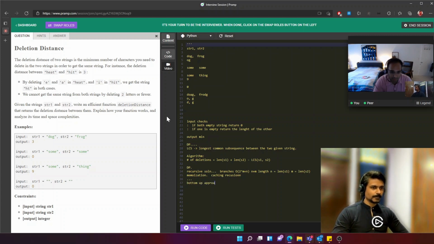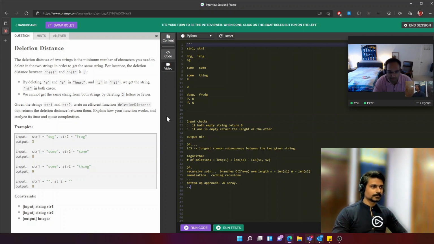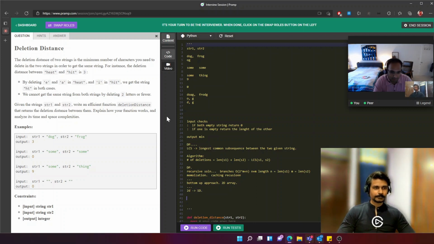The bottom-up approach will require, I would imagine, a 2D array to store all the states and sub-problems. Furthermore, we can probably optimize even better if our recurrence relation is only looking at one row at a time. We can probably go from a 2D to a 1D. So this is the path I want to take with my algorithm.